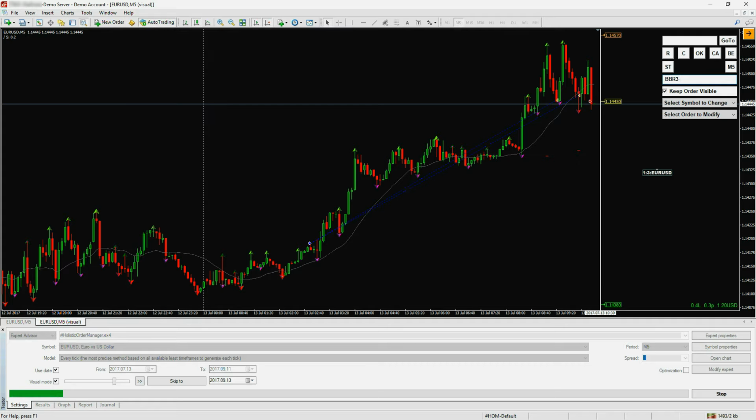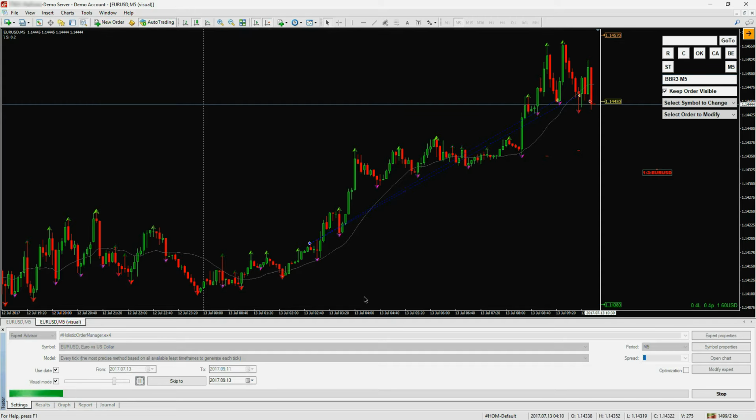That trailing method code is behind bar 3 on M5. BBR means behind bar. 3 means 3 bars. I want my phantom stop to trail behind latest 3 bars, high or low, on M5, means 5-minute chart. For this trailing code, both parts are required, which are separated by a dash. If you make any kind of mistake, it will give you an error message. You have to correct it in a right format.